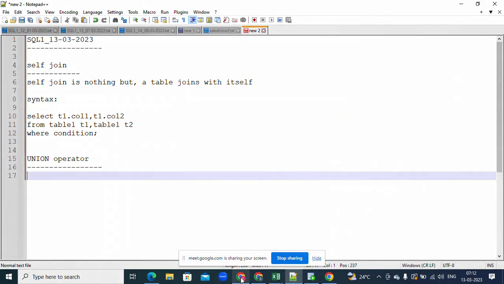Each element of set A is combined with the elements of the second set, and if both sets have duplicate elements, it displays them only one time, not more than once. Here also, all the rows from both tables are combined. If a row is repeated, it avoids displaying it again, so only one copy is displayed. That is the purpose of the union operator.